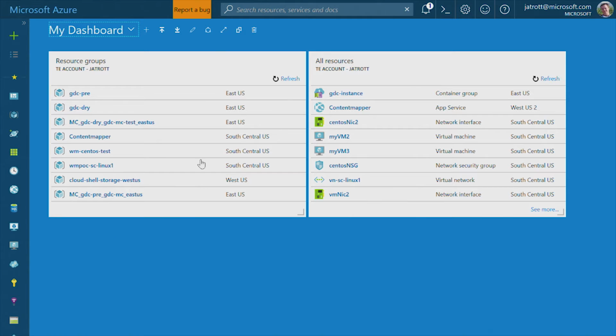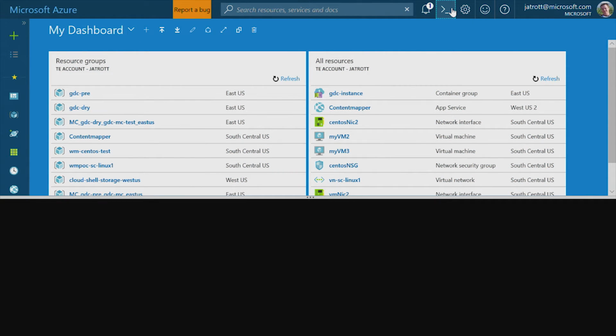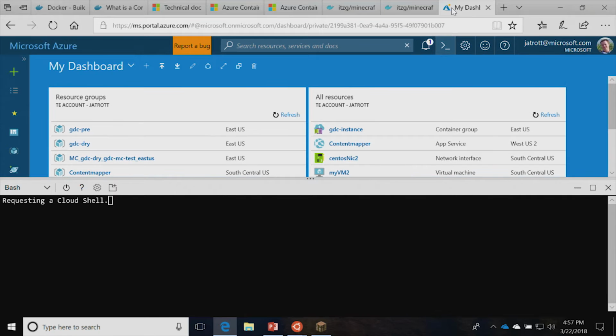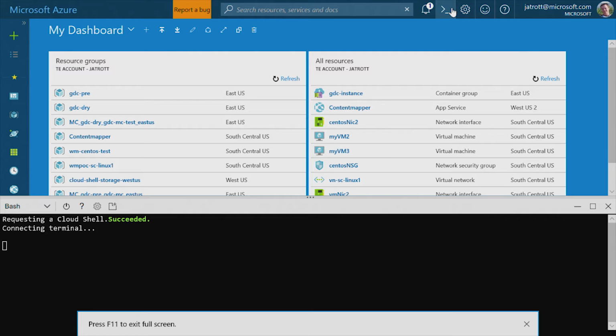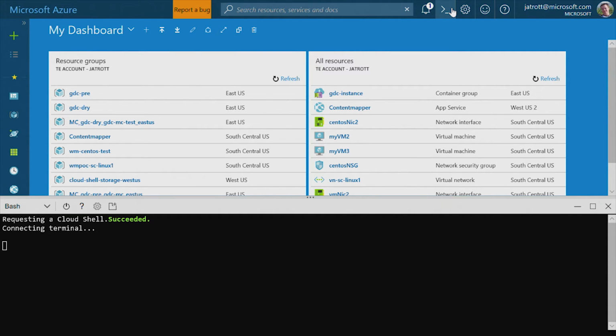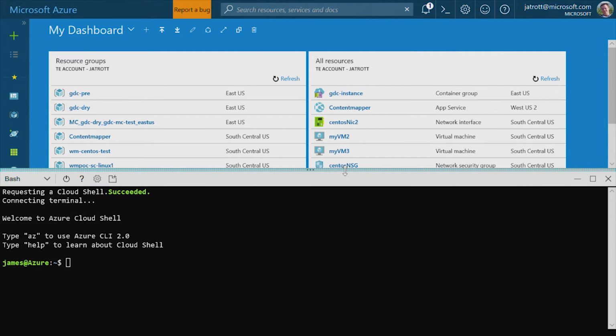However, today we're going to try something a little different. We're going to try and do this in the command line inside your web browser. Just to prove that I'm not cheating, that is a copy of Microsoft Edge. And I just click the button that's going to request me a Cloud Shell window. This is a full Linux bash terminal running inside of your web browser on Azure. So once it's connected, it's going to request a session for me. And hopefully, it's going to spin up a live command prompt connected to my Azure Portal. So there it is, James at Azure.